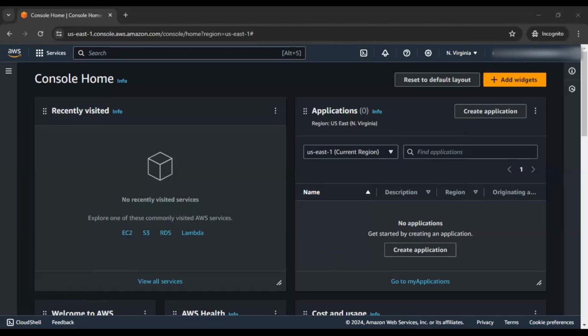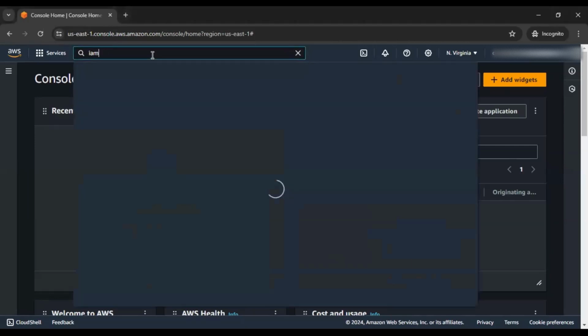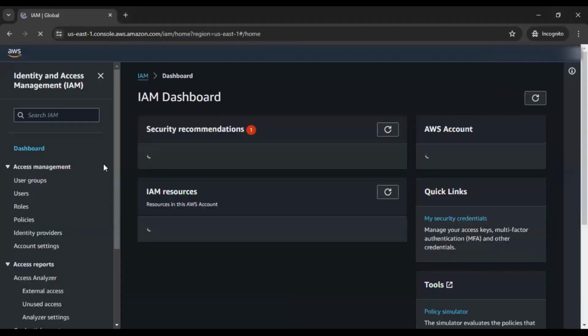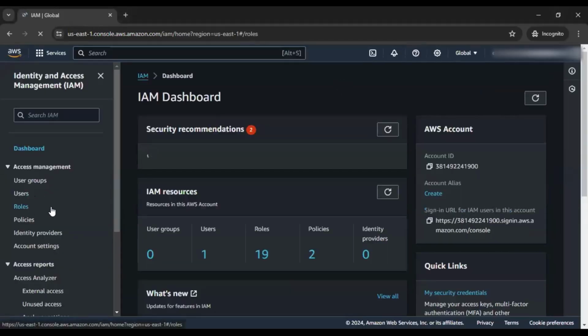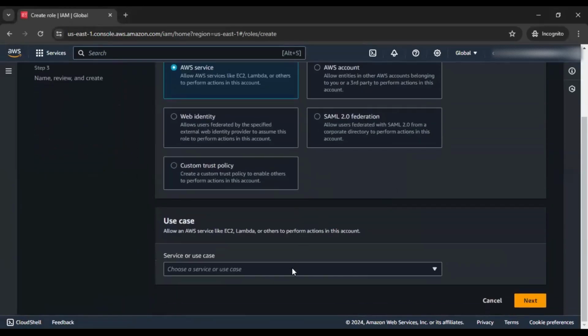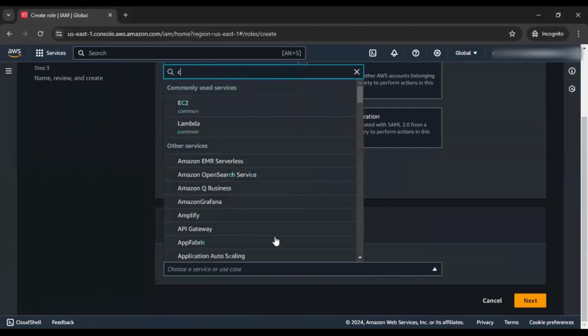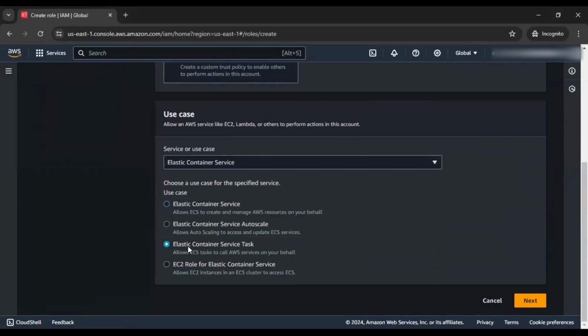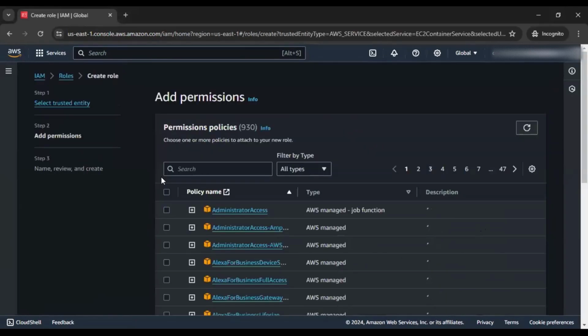We will go to IAM and create the role for the Elastic Container Service task, which will be trusted.